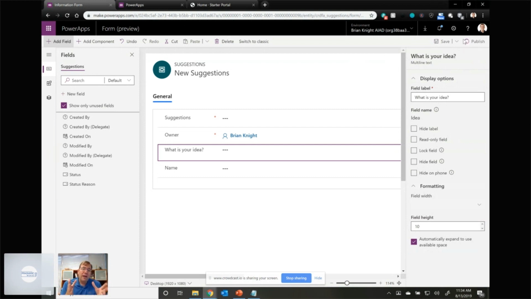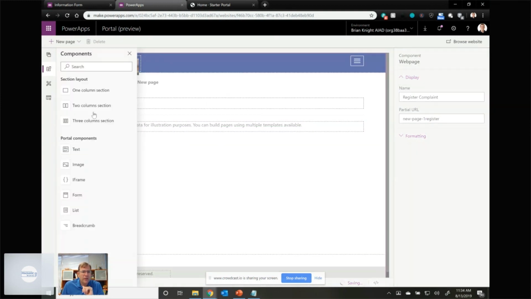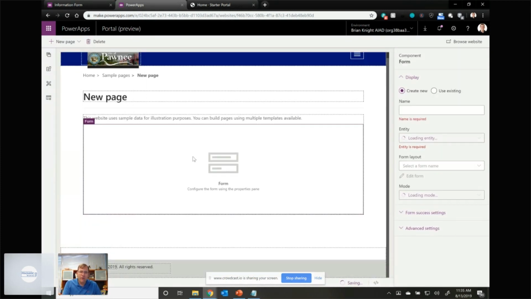All right, so with that done, let's use this form inside of our Power Apps portal. To do that, I'm going to hop back over to my Power Apps portal. I'm going to drop that form right where you're seeing my mouse right now. To do that, we'll go back to Components, and we'll drag over a form. I'll just click on the form here. Now, it's not going to give you a very good preview of what this form looks like, unfortunately. But it will at least give us something, hopping back and forth between the form mode and then going over to the view here.